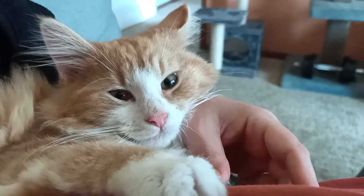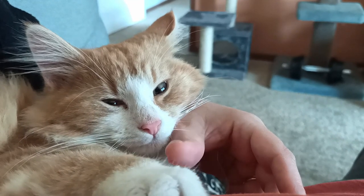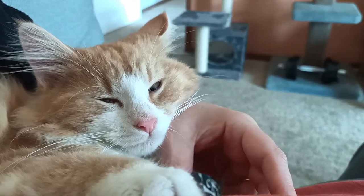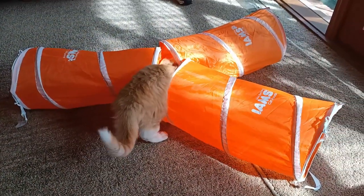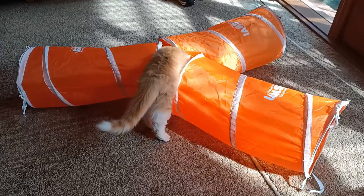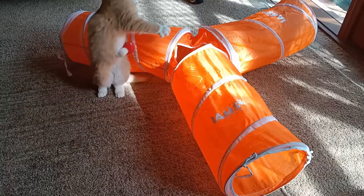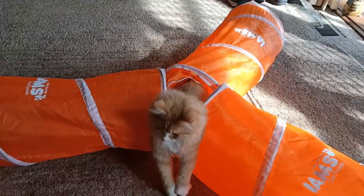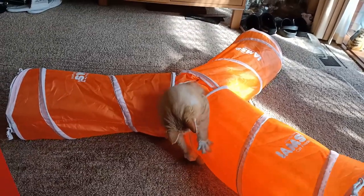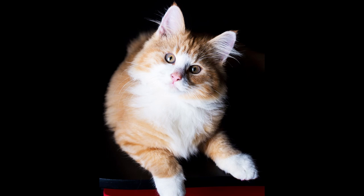My sweet Gandalf - we got him as a kitten last year. You can see his eyes are still bluey-grey here. He was just adorable and very playful, spending a lot of time being very active around the house. He destroyed this cat tube after a while. He still has that little mushroom toy - it's one of his favorites, although most of the stuffing has come out. Gandalf is a Norwegian forest cat; we got him from a breeder. Normally I rescue kittens but I just could not resist that little face.